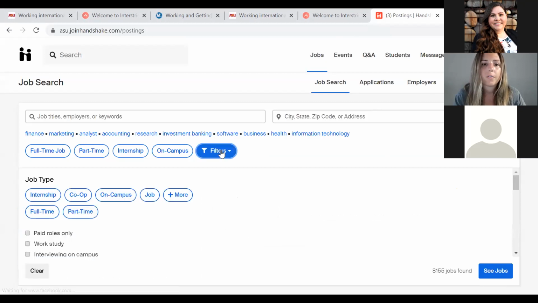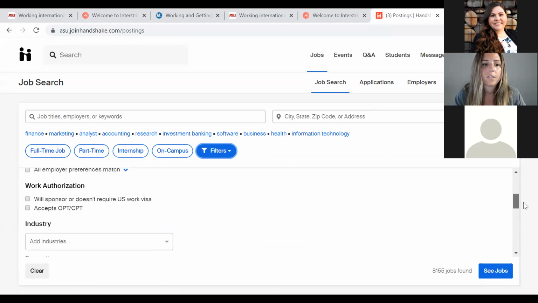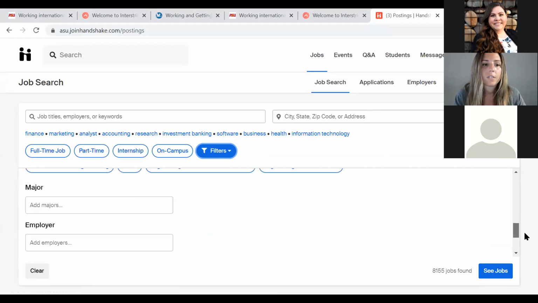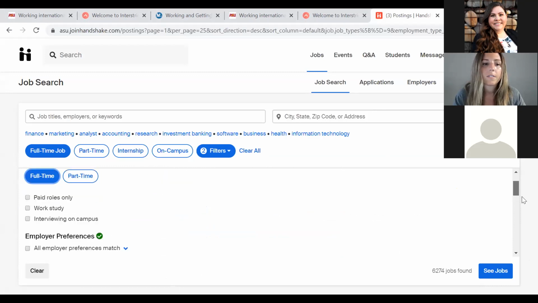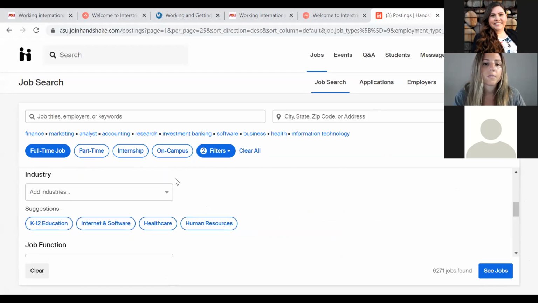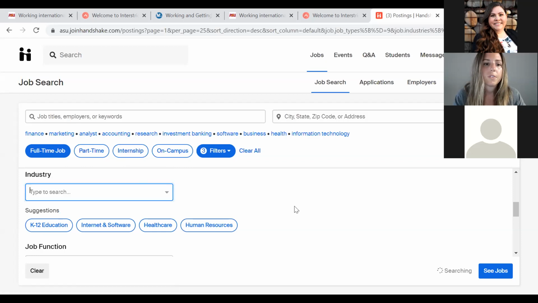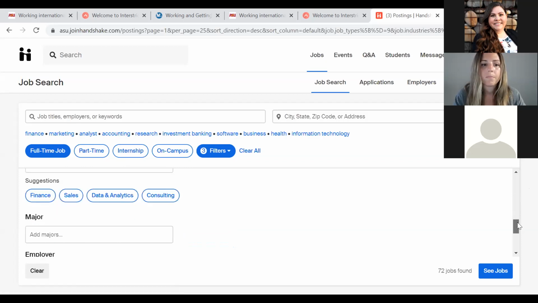So I'm going to go here to filters. And then I'm actually going to do my original search, so bear with me just a moment. To a different industry this time.